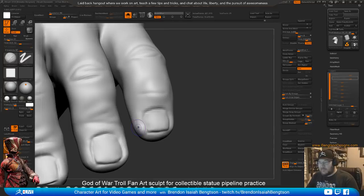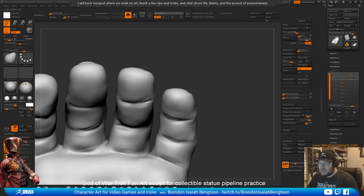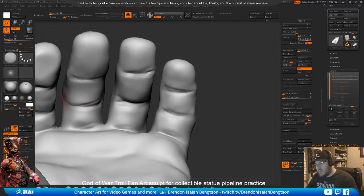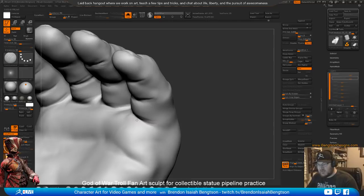Andre's asking if I'm going to be doing retopology on this guy. For this particular project, no. This is strictly just for practice for the statue and collectible pipeline. So that's why he's posed, and that's why I'm spending so much time on a lot of these posed details. It is strictly for the statue and collectible pipeline for printing.